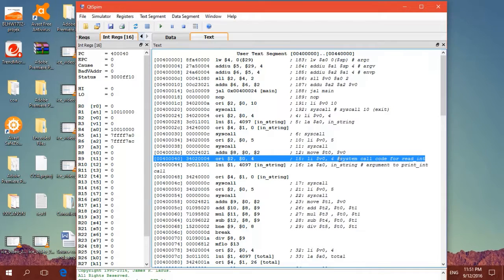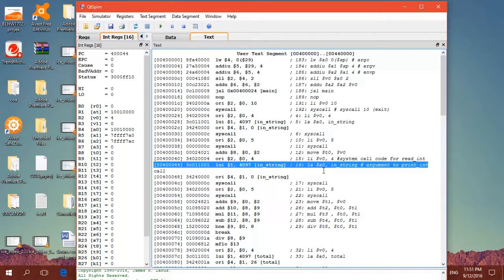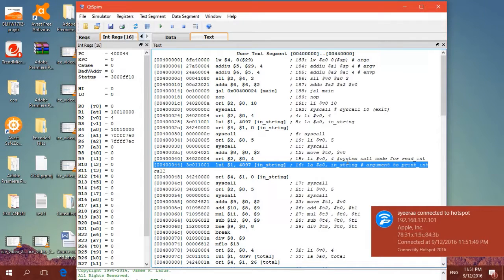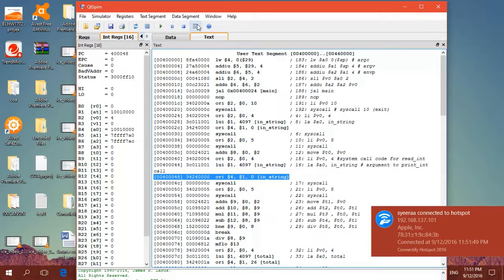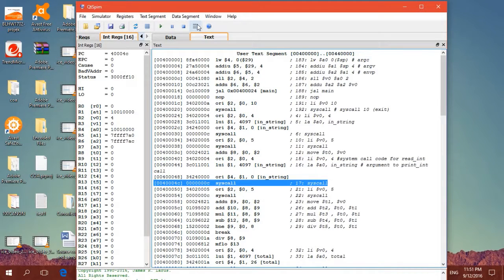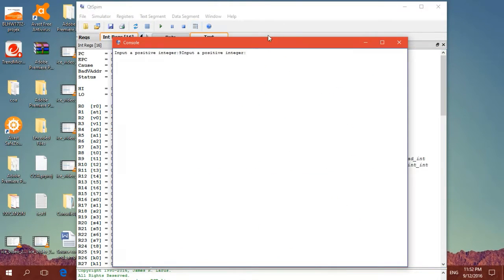Load immediate register $v0 is a printed string that is equal to 4, and also load address register $a0 in underscore string, which is the prompt that will ask the user to input a second integer, which is 6.